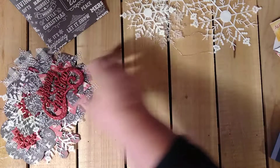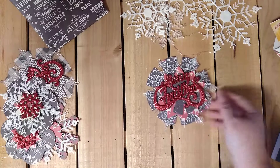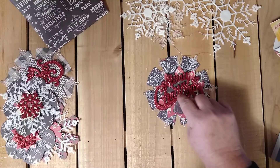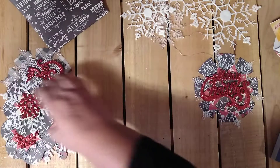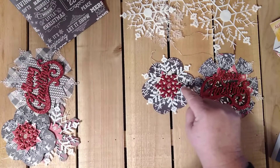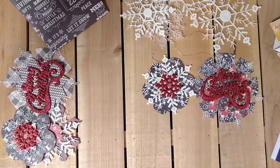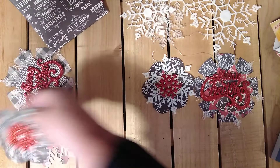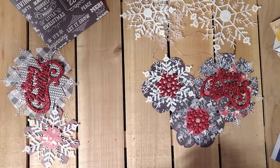What I did was I layered. So this one is the floral, and then I put one of the large ones and just layered them up. This is also from Dollar Tree — that was a Merry Christmas one. And then this one here I used Tiny Nature and layered those up. This one was a snowflake and I tore or popped off the sides of it so it fit in the middle. Same with this one — it just has the clear around the edges.